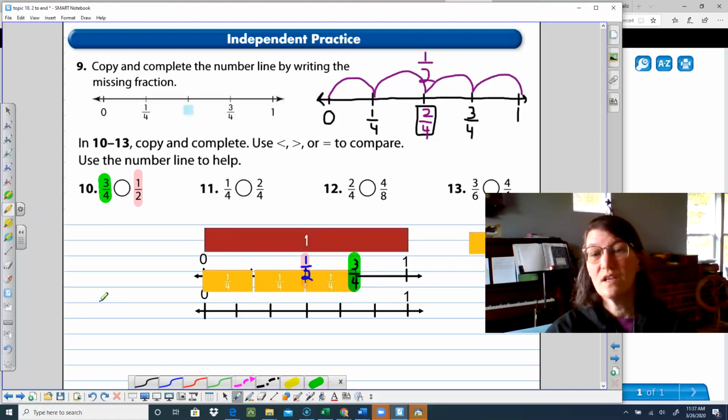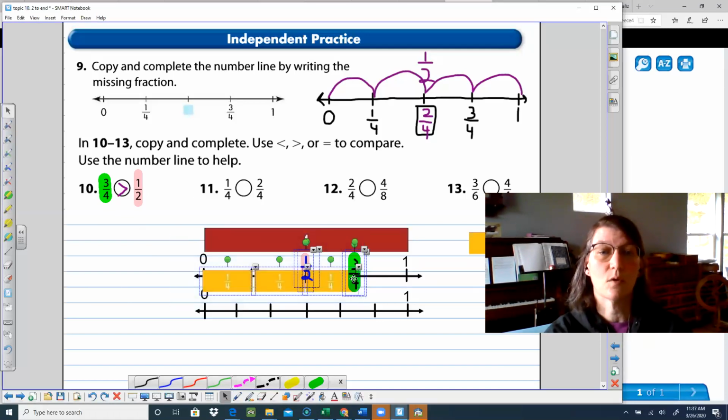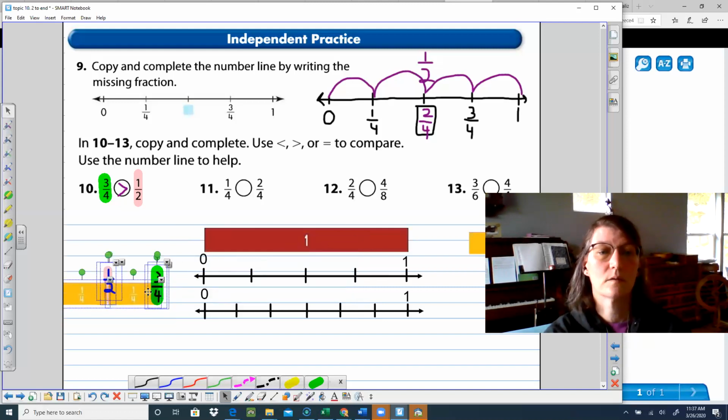And for which one is larger and going to get eaten by our alligator, we need to think which one's closer to 1. So do your alligator now. And hopefully in your spiral, you just did this. And you have that 3/4 is greater than 1. Okay, now I'm going to take a moment and get rid of all that stuff I just put on there, because I don't need that anymore. Bye. Okay.